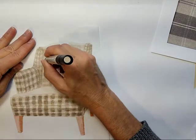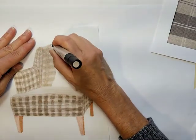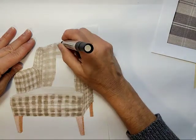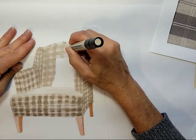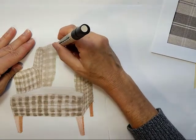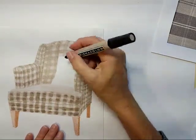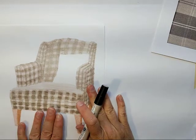Now this, all right, now I'm gonna come back in and darken in the overlaps and then finish up that seat. And then we're done with this part.